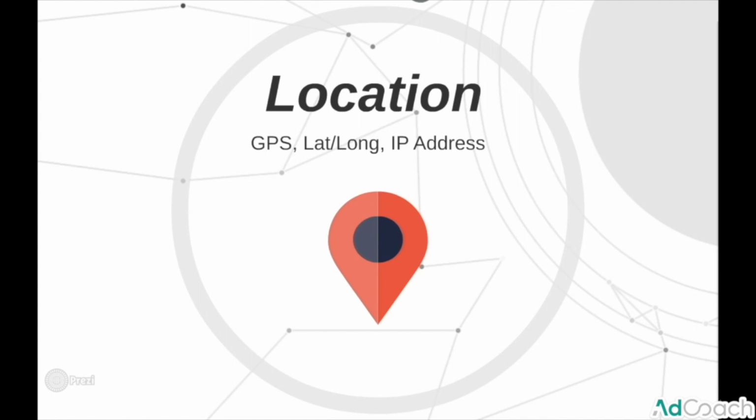However, if you're in a more rural location, in the suburbs, it might say, okay, we think they're in this zip code, but we don't know exactly down to the street address. Again, to the point of the baseball bat conversation, that could be enough. You could say, I want to target people who are in this state, and IP address is great for that. Now, if you're somebody like a Starbucks and you want to target down to, I need people within 2 blocks of my Starbucks, then you want a mobile device with GPS or lat-long data.